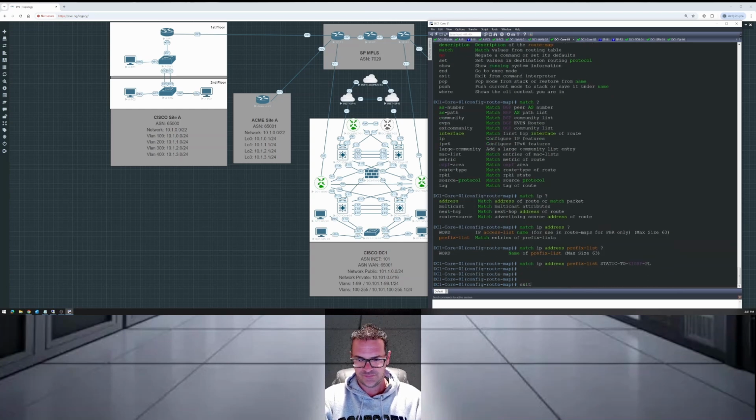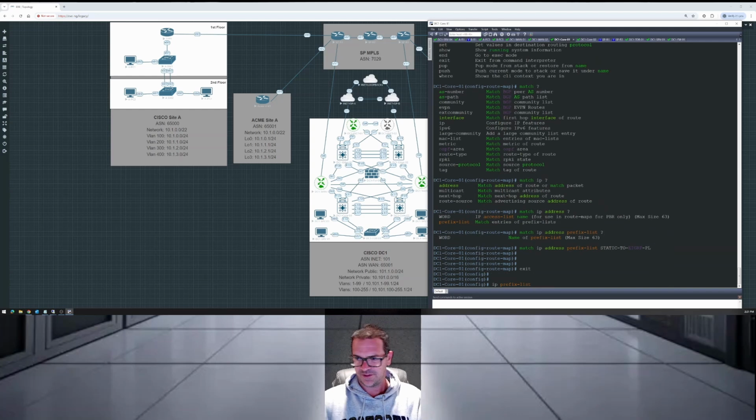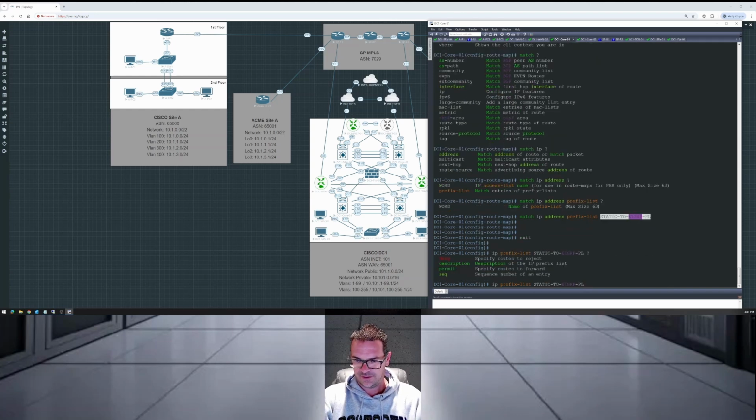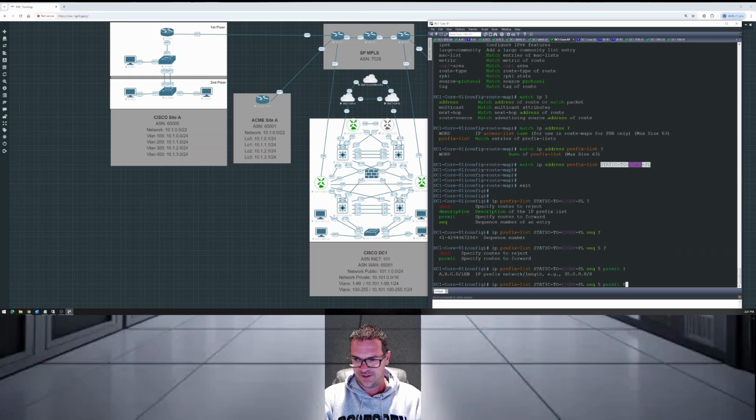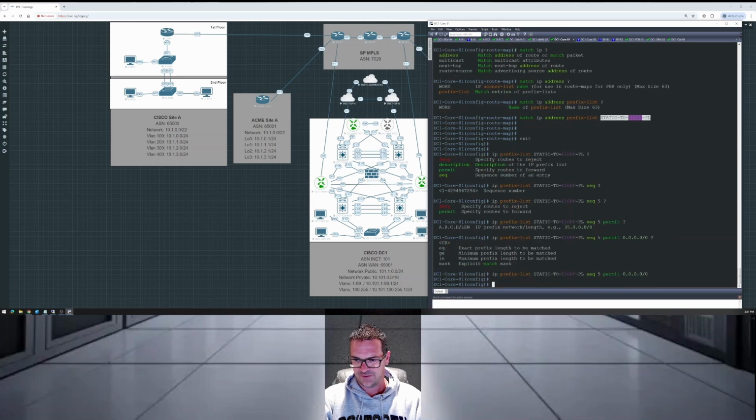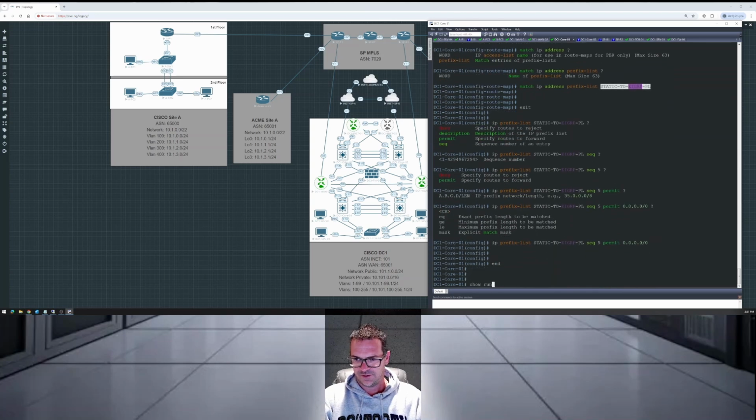IP prefix list, that we're going to say sequence 5 permit 0.0.0.0/0. So we should have a show run section prefix list.